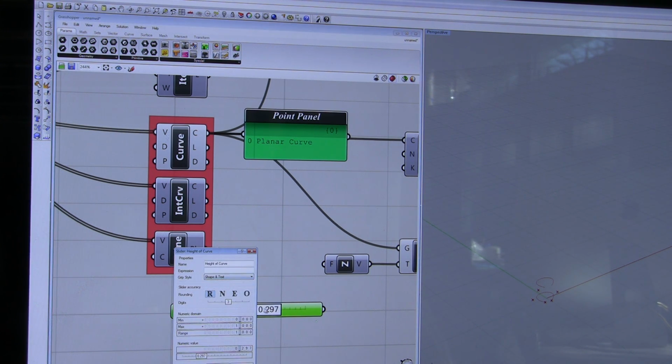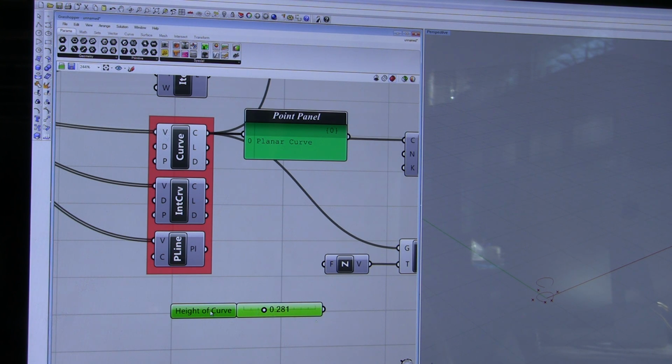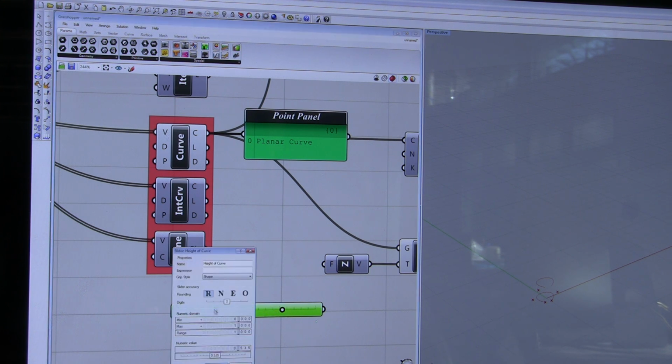If we go to shape and text, it'll be this, and you can also just turn it to shape so the numbers turn off. That's a personal preference. I usually just use shape and text. R, N, E, and 0 means what type of rounding you'd like to use. So R is floating point, which if you saw before we had 3 decimal places, that's what this little 3 is, how many digits you have. So you can change this to any number, and you'll see down here that the digits change. So we'll leave that at 3. Actually, I think we'll go to integer numbers, which is N. So if you click on that, this will gray out, so you can't move it anymore.